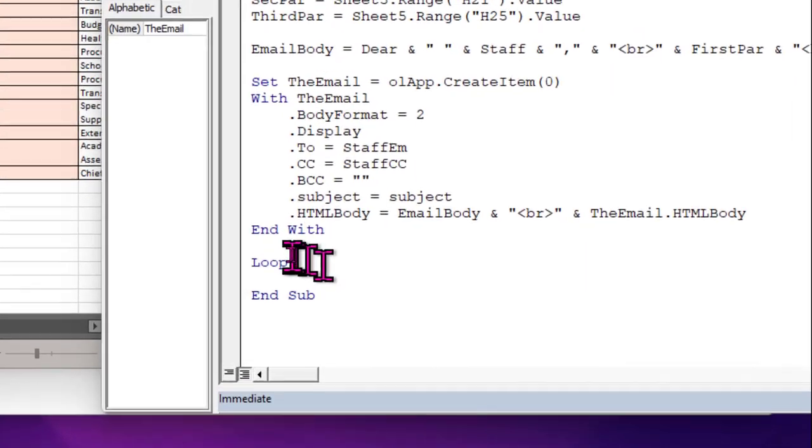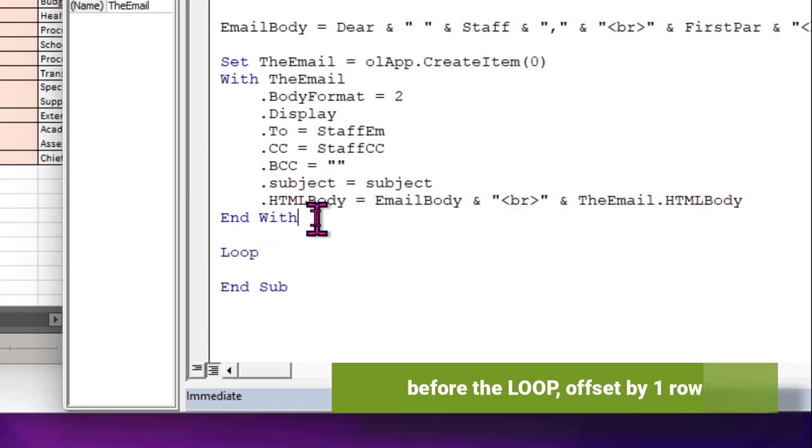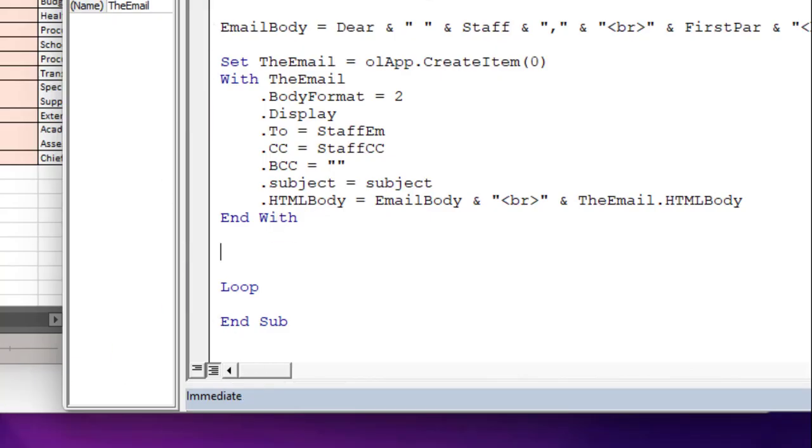Before it loops, meaning before it goes back, we want to say the new active cell needs to be offset from the old active cell by 1 row.